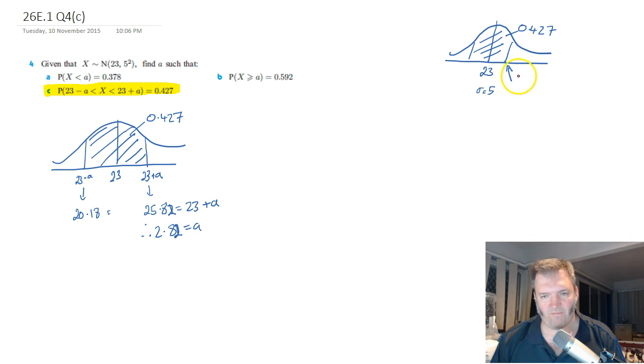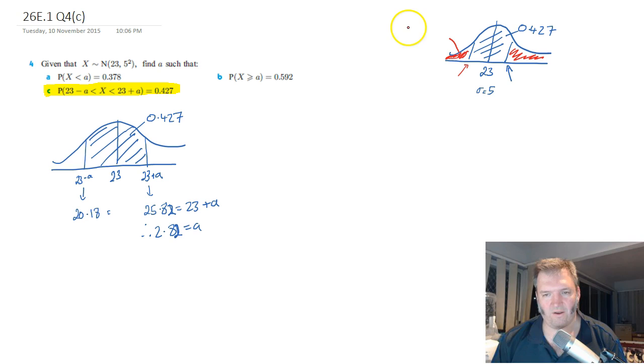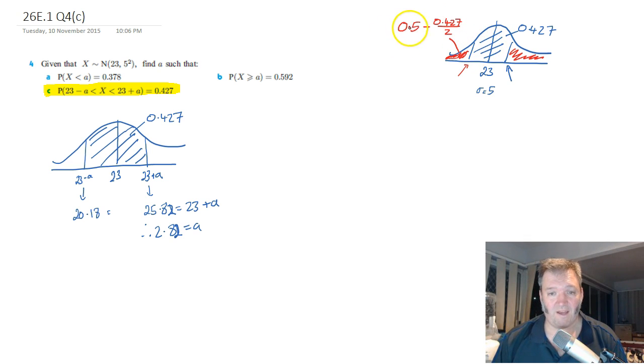Well, we can still do that pretty easily by knowing what that area is. Or if you've got a calculator where you can only do it to the left, that's probably more common, actually. So let's do this area instead. I'm going to find that one there, and we can still work out A. You could do it from either one. So what's this area going to be? Well, it's going to be 0.5 minus 1/2 of 0.427, isn't it? That 0.427 is symmetric about the mean, so half of it's on the left, half of it's on the right. So on the left-hand side, I have a half. If I subtract that, that's going to tell me what that area is.